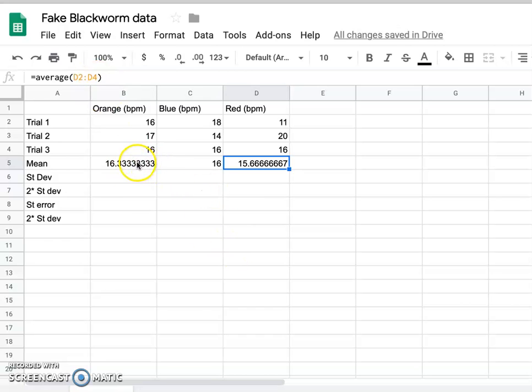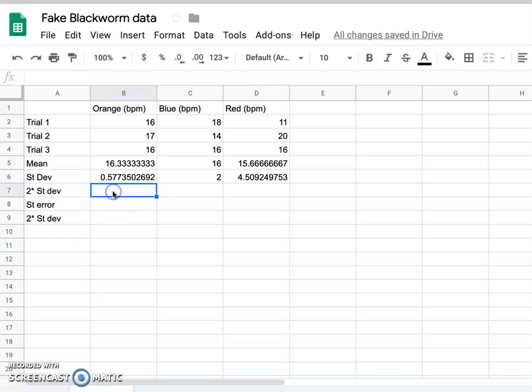So pretty fun. The other thing I want to calculate really quickly is just standard deviation. So if you remember from the previous video, the central tendency, what's typical, is important when you're presenting your data, but so is the degree of variation within the sample. And this is one of the most important things to remember when you make a graph. So the standard deviation is also really easy to enter. I'm going to put equals STDEV, and that is the equation for standard deviation. And then I don't want to include the mean because that's not a data point. So I'm just going to highlight those 3 again. And I'm going to drag this across. And that's pretty easy.